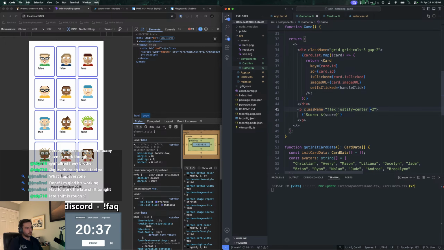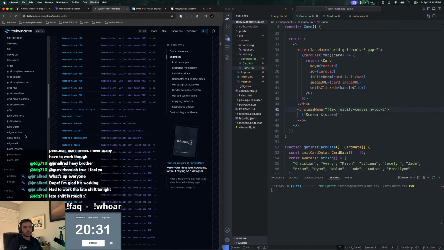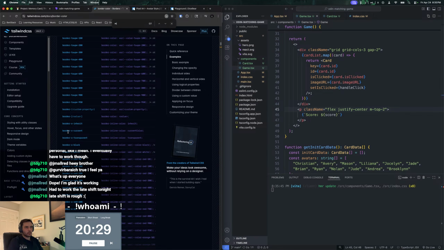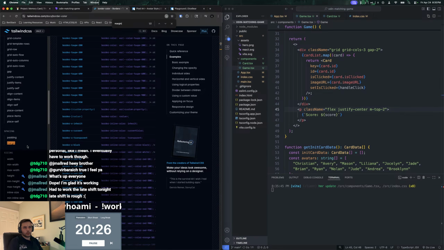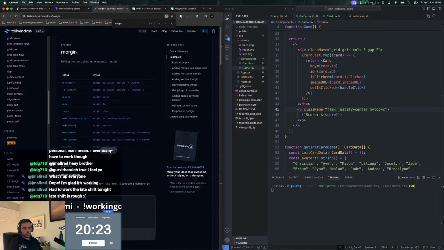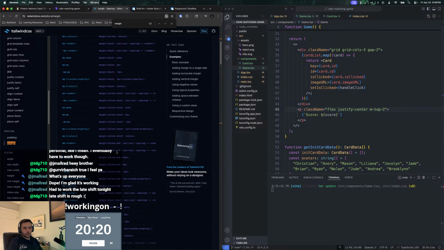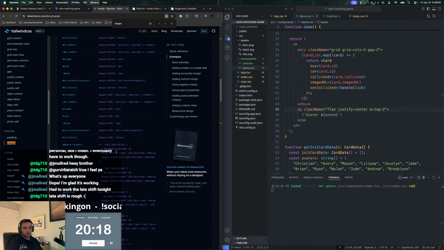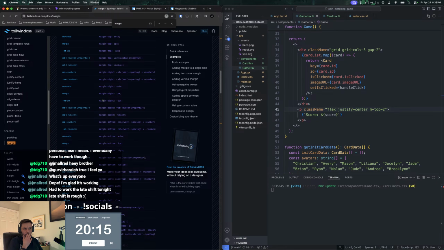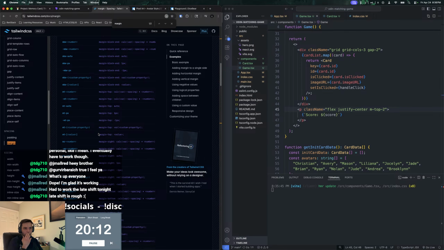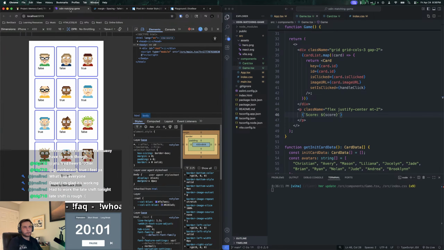Not P2, M2? Top 2. Wait, how do you do top margins? Margin. M. Left. Right, top. So it's MT. Okay, so it's not M top, it's MT. Cool, cool, cool. Nice. Just a little separation.